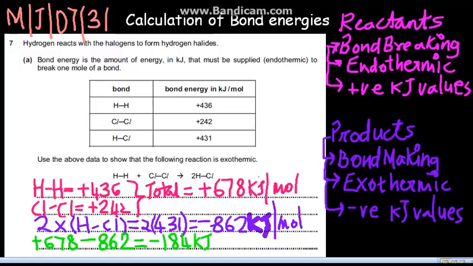If you see, after adding the exothermic and the endothermic changes in the reaction, the final value of the energy comes out to be a negative value. So a negative value means the amount of energy given out was more than the amount of energy taken in, and therefore we state that the reaction between H2 plus Cl2 to give you 2HCl is an exothermic reaction.